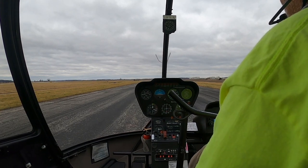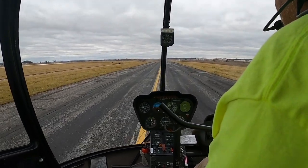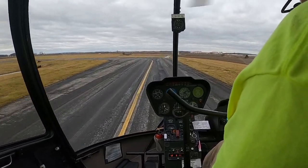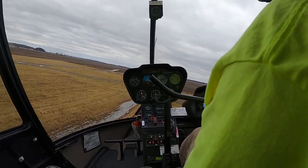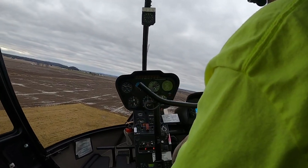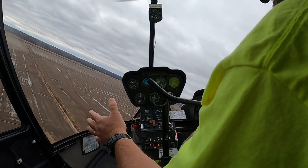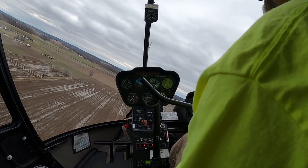If I would have been climbing out at 45 and tried to enter an auto going 45 knots, that would have been really ugly on the set down. So again, if you got a big old runway out in front of you and you're departing from a runway, try to keep your speed up. You know, here we go, we're climbing out there, 65. Now I got 70 on the climb out. Now right now I could enter an auto and I guarantee you we could get it on the ground. It's gonna be ugly because it's gonna be in the mud, but we could get the thing on the ground safely. That extra airspeed gives you more kinetic energy and more options, okay? So airspeed is your friend when it comes to auto rotations.